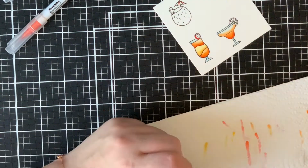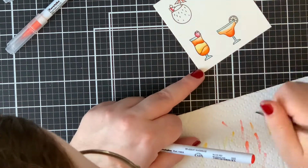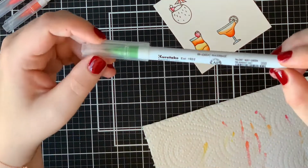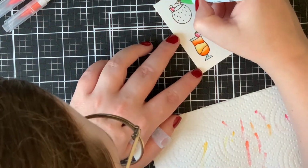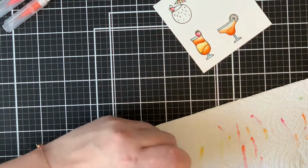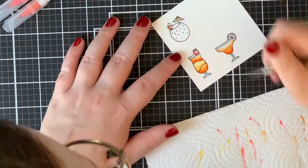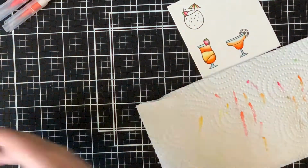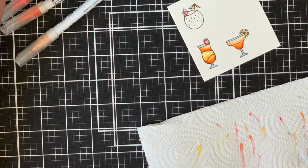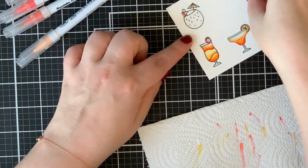I kept the color scheme quite simple. I didn't want that many colors on my card. I thought about a more monochromatic card with mostly orangey and yellowy shades. So my cocktails were orange and yellow, and for my coconut I took my neutral brown and then went in with a red, orange and a little bit of green also, because of the watermelon, of course.